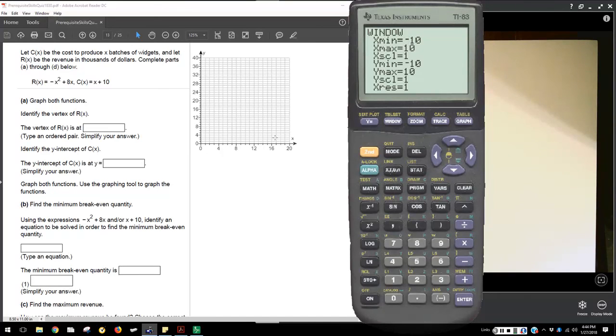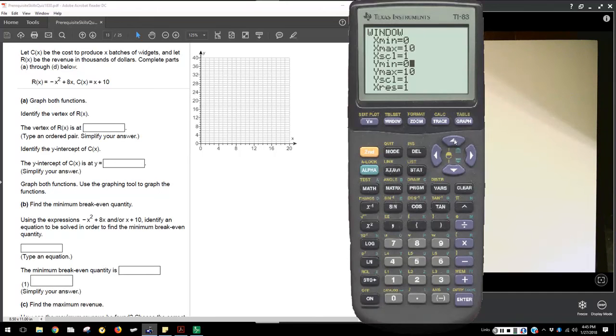And this graph actually makes sense because neither x nor y should go below 0, because we're talking about cost and revenue. You don't want negative revenue. You don't pay people to take your product. And your cost isn't going to be negative because the least it's ever going to be is your fixed cost, which would be $10. So we're going to start at 0 for the minimum value of both of these.